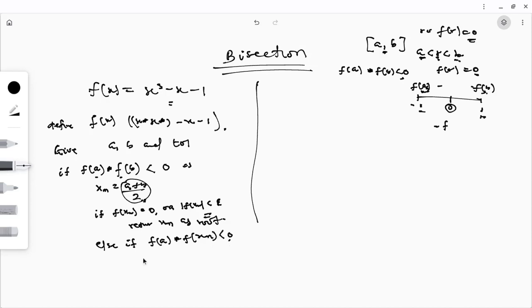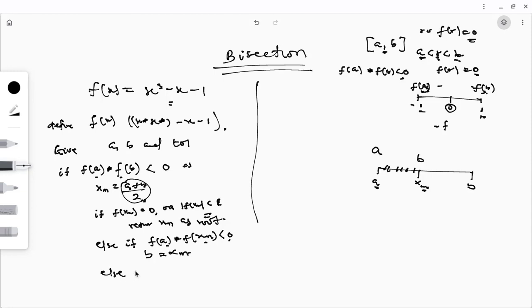If this is true, then we assign, bear in mind, if f of a and f of xm is less than 0, it means the root is going to lie between a and xm, in this region. For that matter, we can now assign this to be our new b. So we let b be equal to xm.